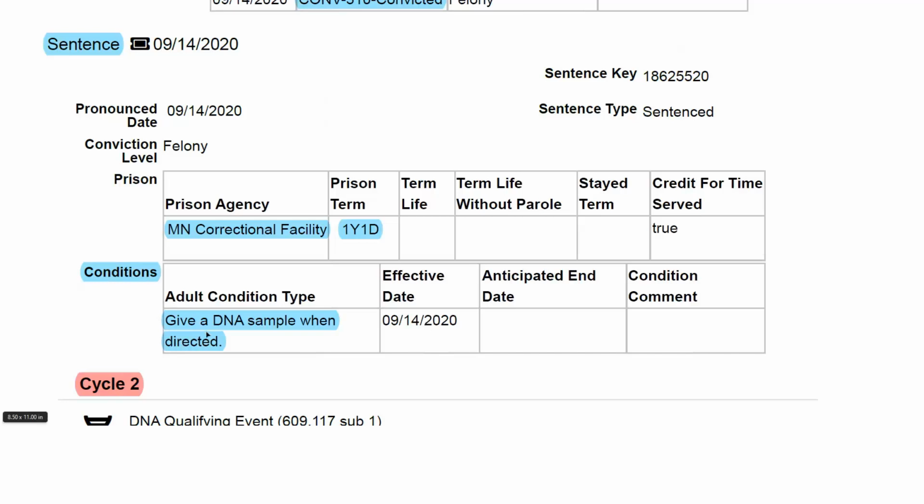While reviewing a record, you must not assume a conviction if a cycle omits court information. It's essential to read all the details to ensure you're making an informed decision.